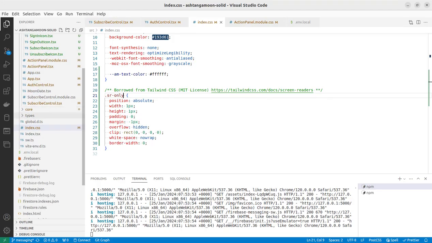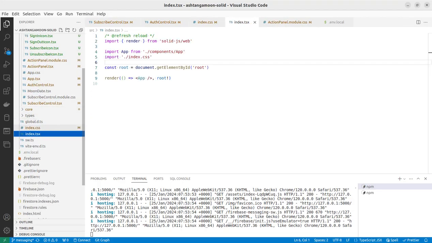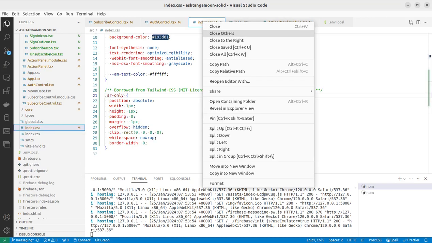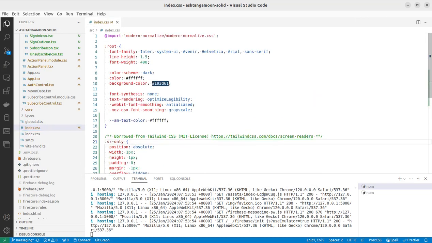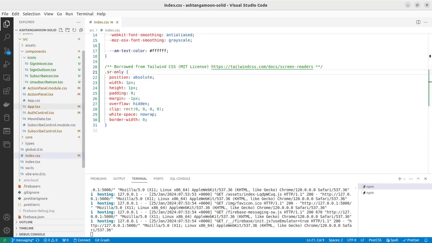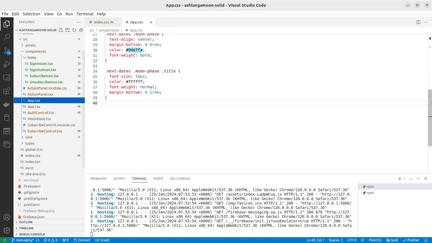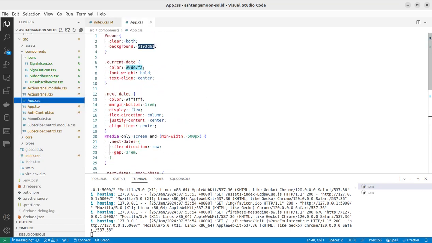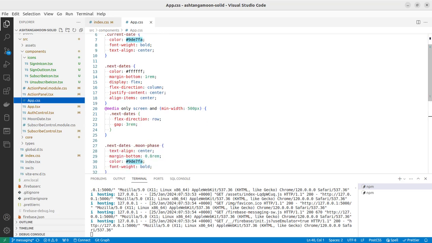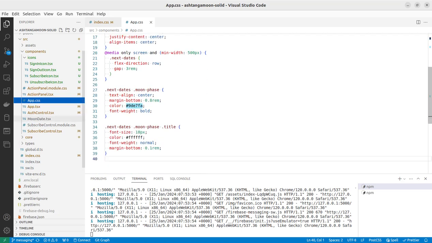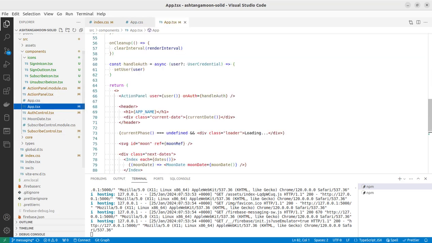Let me open the main index CSS. Close everything else. Okay, main index. I think it's not main index. It should be in the app CSS. Moon, next dates, header. Let's see how the layout looks. Header. Okay, header. We can call it app header, something like this.